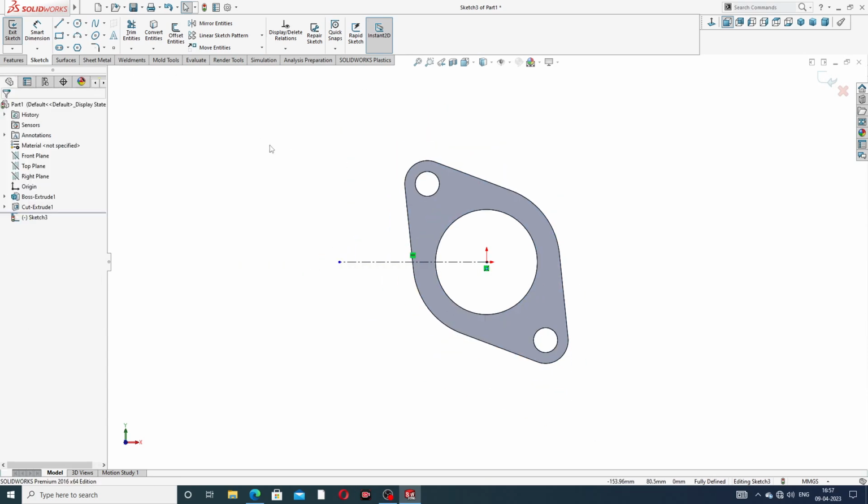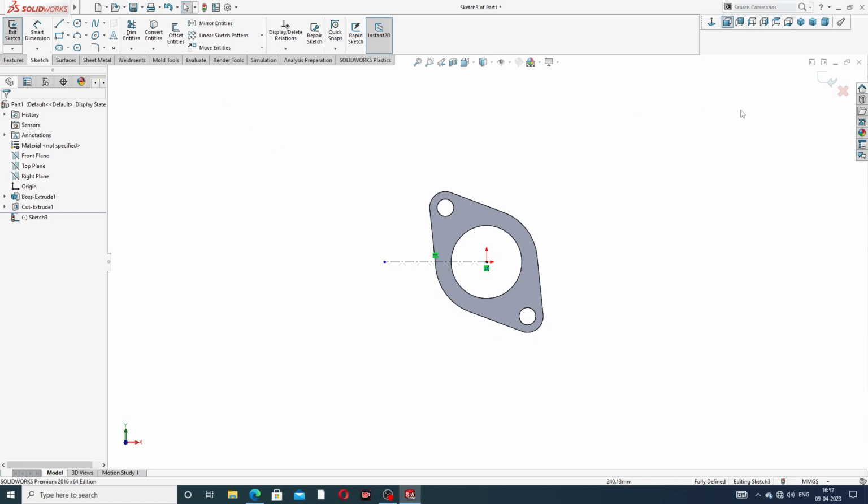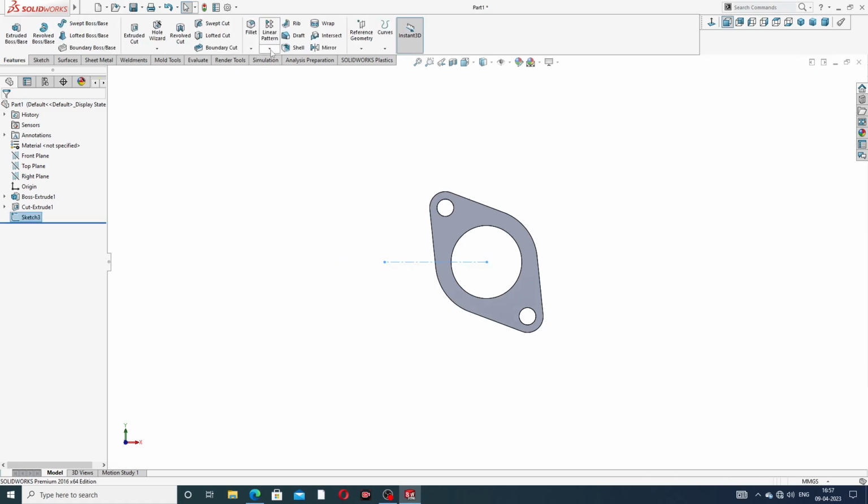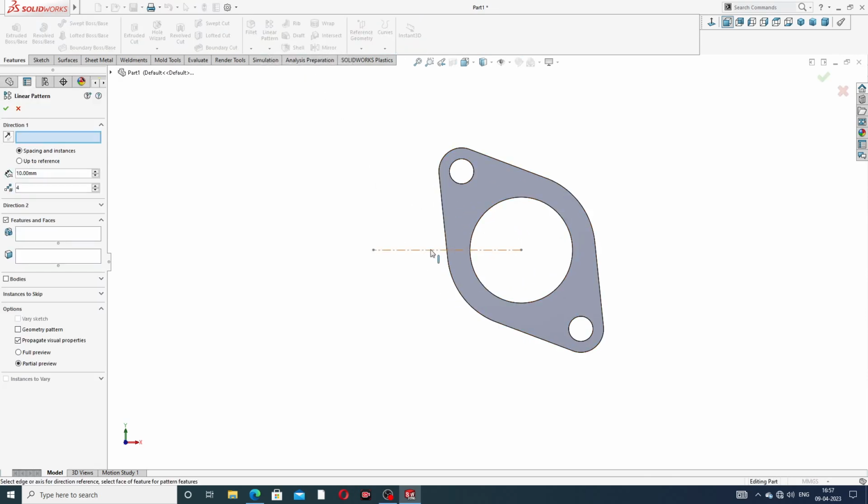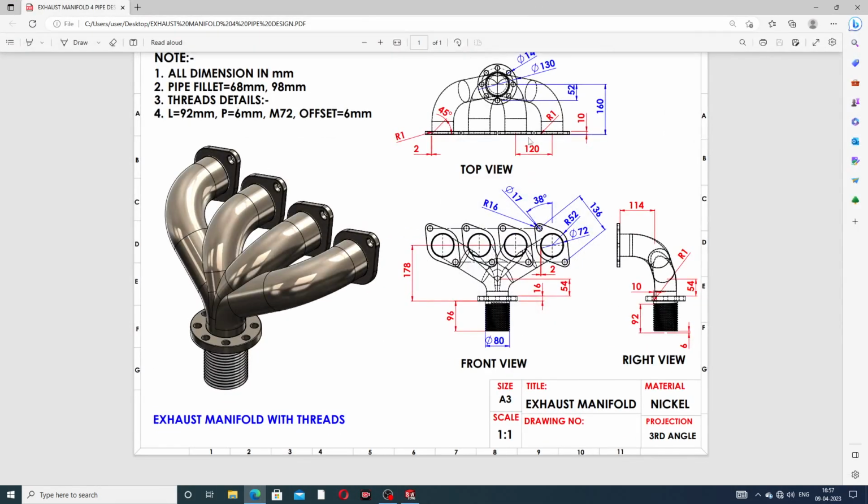Okay, this is perfect. And exit and use a linear pattern, because this line is horizontal. The distance is 120 millimeter, because the distance between the two centers is 120 millimeter, which is perfect.